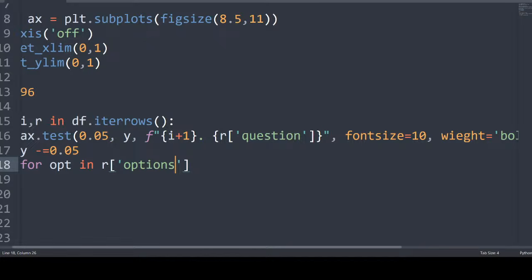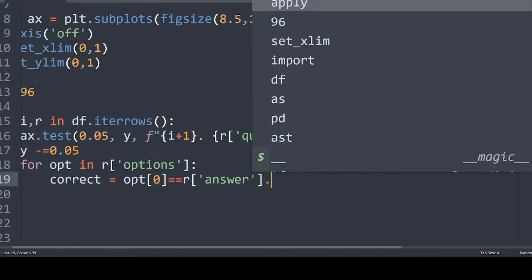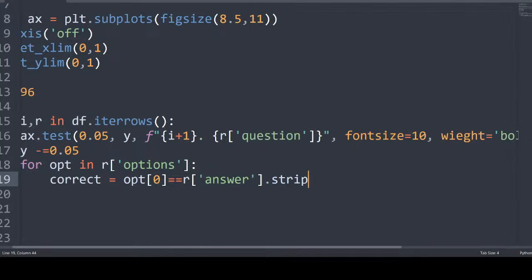In r of options, we check where the correct answers are, in which we try to get the opt of 0th index, else if it is r itself, then we get these things with a proper strip. So we say dot strip, so we don't have any extra whitespace in this CSV.